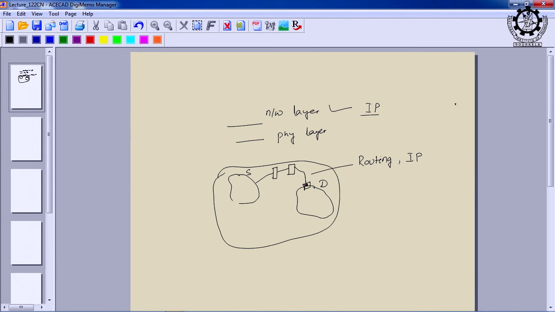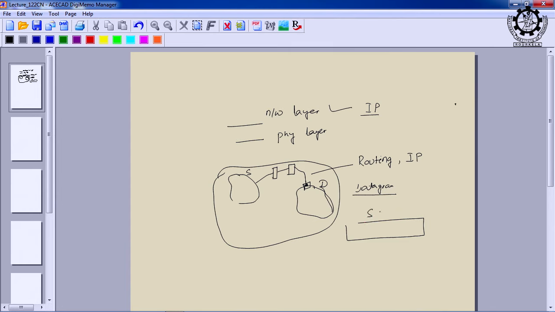Now, this gateway will decide, in this network, my network, where is the actual receiver to whom the packet has to be delivered. And when the datagram travels, if you remember the header of the datagram, there was a field for the source IP address and the destination IP address, right.